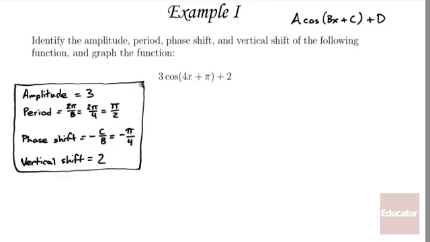The trickier part is doing the graph, and there's a general strategy for doing these graphs that sort of always works, but you really have to follow it closely. And the strategy is to start with a basic cosine graph, which hopefully you remember how to do. You start with a basic cosine graph, and then you kind of move it around according to each one of these parameters. And the key thing here is you have to do it in order. You have to do amplitude, period, phase shift, and then vertical shift. So let's see how that works out. Let me draw a basic cosine graph, and then we'll try moving it around according to these different parameters.